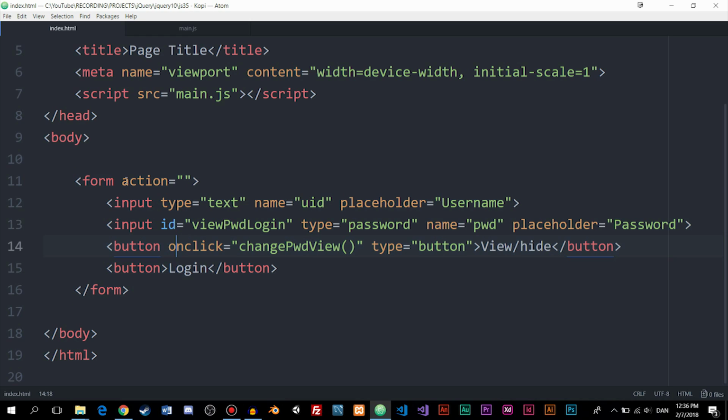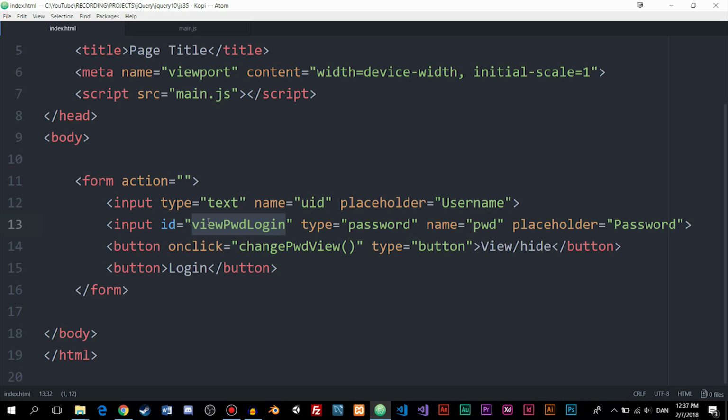So as you can see inside the form, we have an input, which is going to be the username. Then we have a password input, which is set to password as a type. And this is the one we want to change when we do actually click a button inside this login form. Now, I also went ahead and gave it an ID set to view password login, because when we need to create the JavaScript or jQuery code, we need to be able to grab this input and do something to it. So the ID here is so that we can actually grab it.